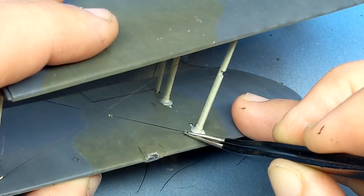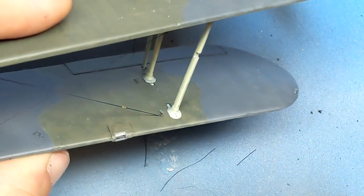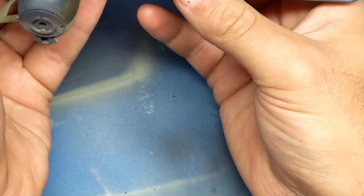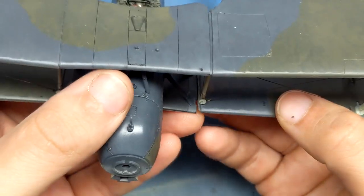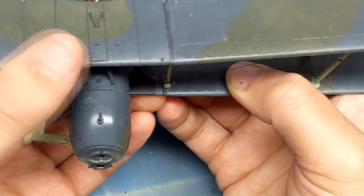The nice thing about the Easy Line is it kind of snaps to where you put the super glue, so it's easy to work with, you just can't stretch it too much. And now here comes the mojo killing part of the build. After all this rigging, excited how it's looking, this wing doesn't want to line up. It's either the top wing or the lower wing that lines up. I couldn't get them both to seat properly at the same time.